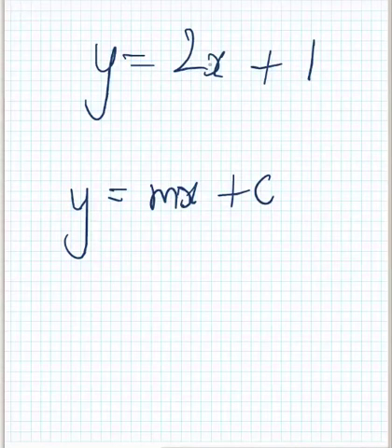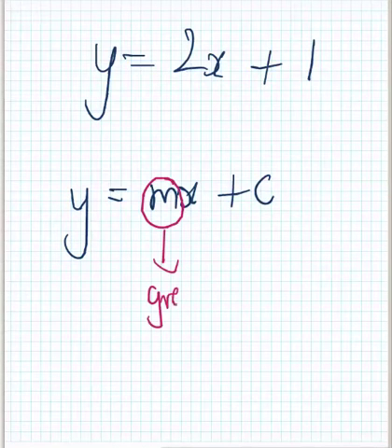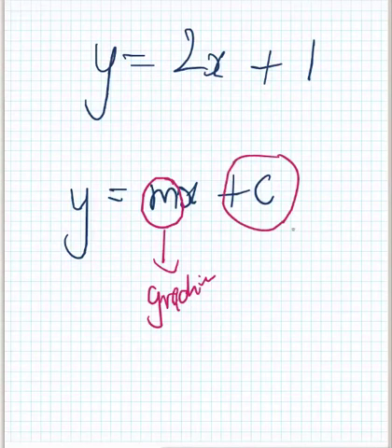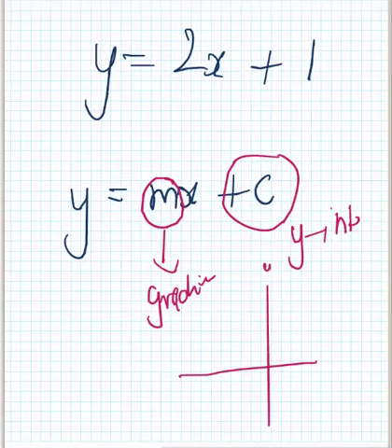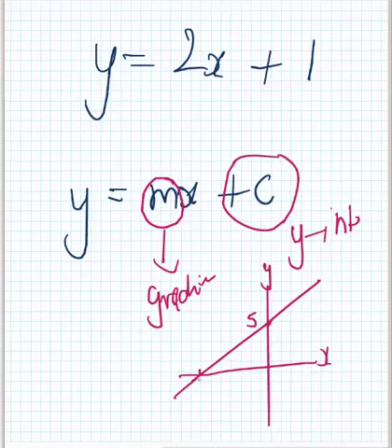But we know the coefficient of x, when it's in this form, where m is here, is the gradient. And then c, we know, is the y-intercept. And when we have a graph, sometimes we can just look at the points given to us, the rise and run. So just say here there was 5, and this point here was -4.